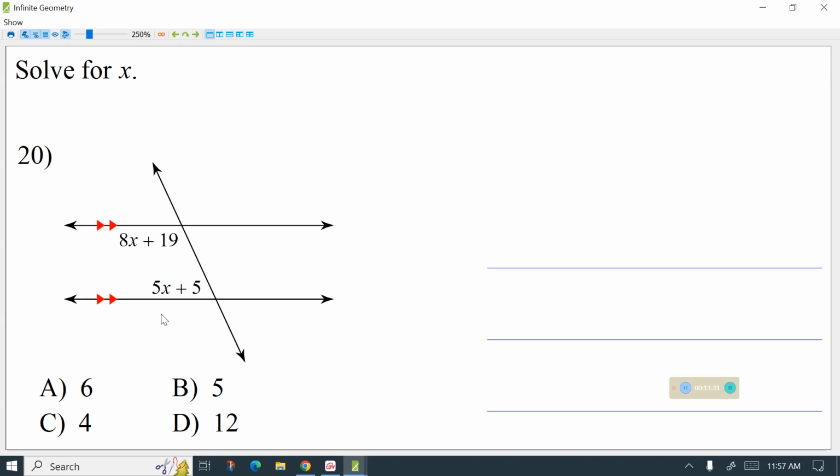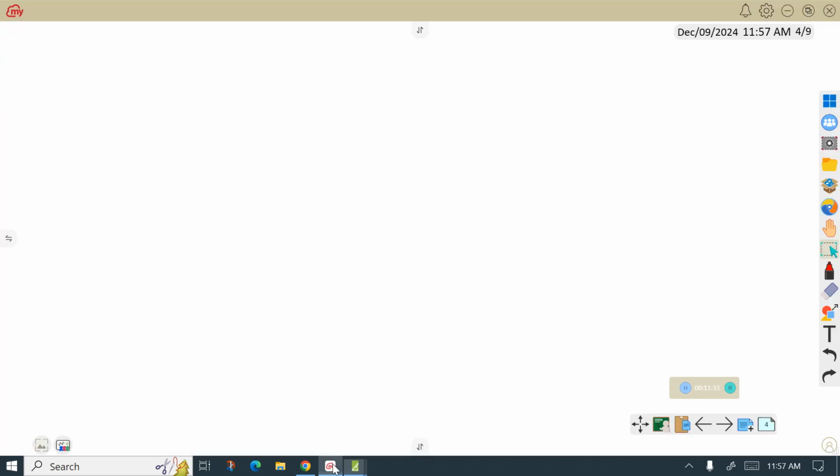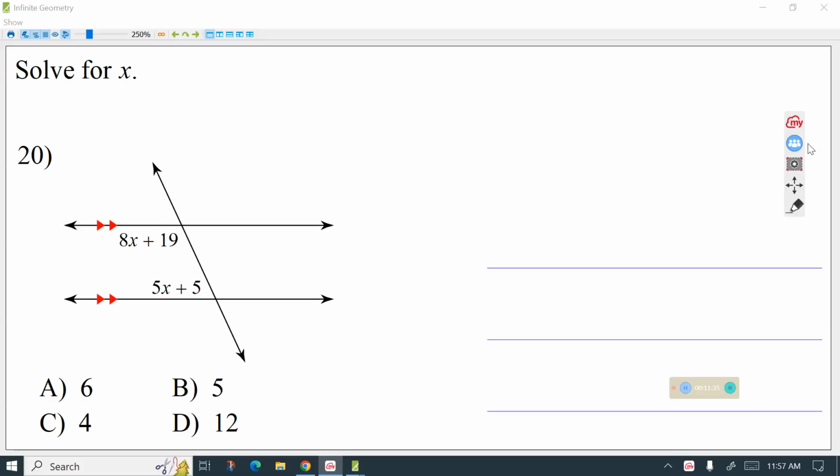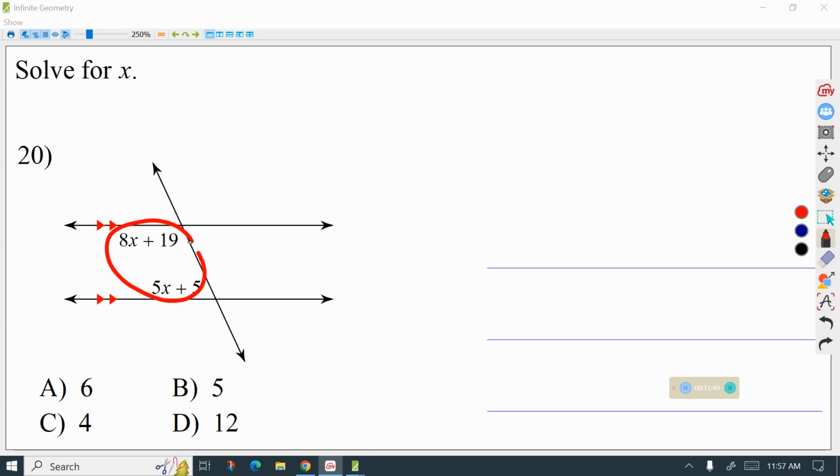Okay, for 20 now, this is going to be a multiple point problem, so this one will be worth 3 points, and you'll have to show your work to get credit for this, okay? But the idea is that we should see that these two are not equal, okay? Notice that this one is acute and that other angle is obtuse, so in this case, we want to know that those are same side interior angles. And what this means is that these two angles have to add up to 180.